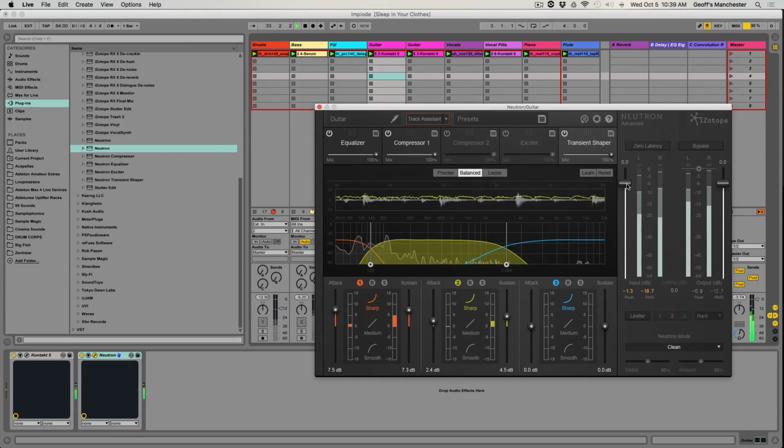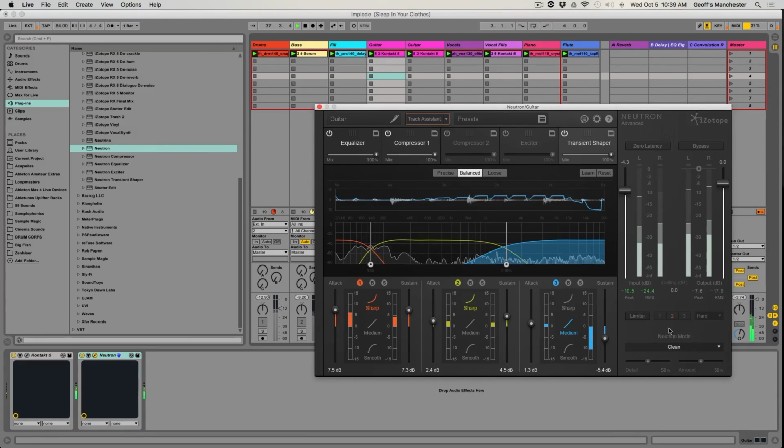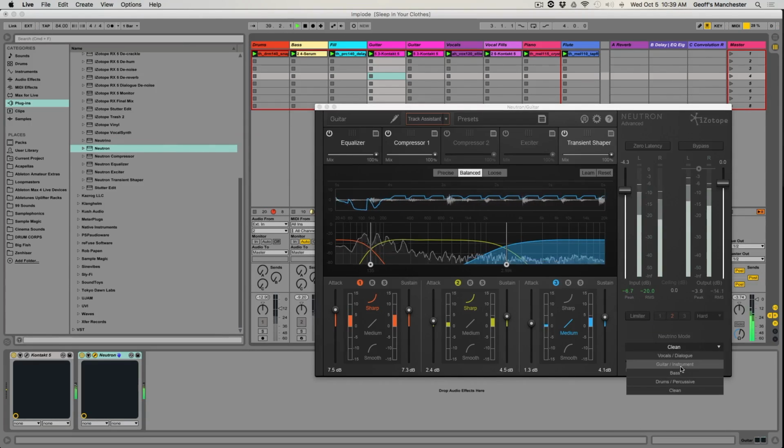Just bring down the input a little bit. So this has really brought to life the physicality of the instrument. And also, I can go down here into Neutrino and select the guitar to add another layer of sound design and manipulation here.